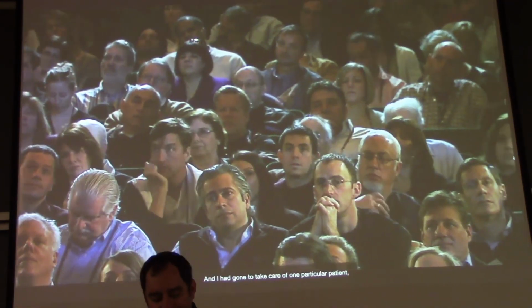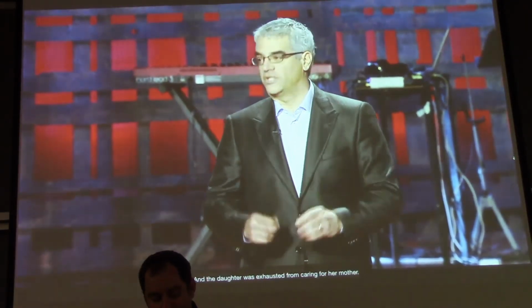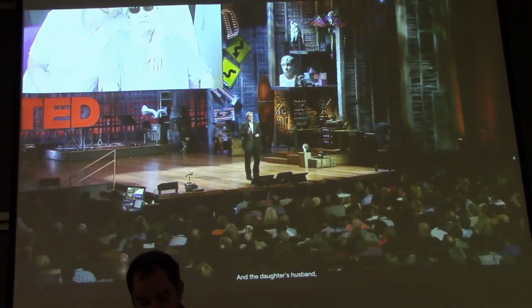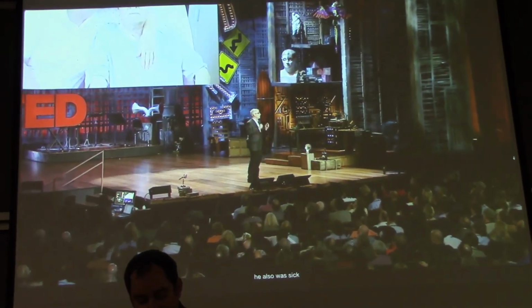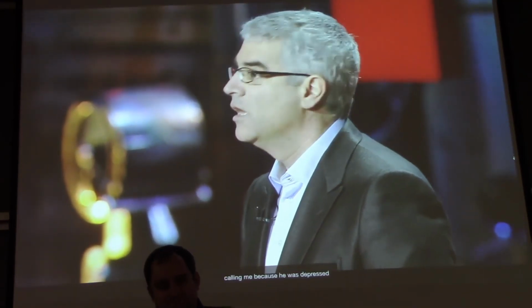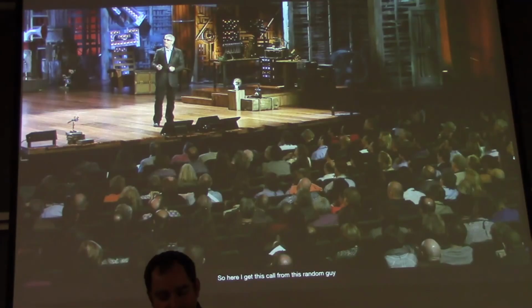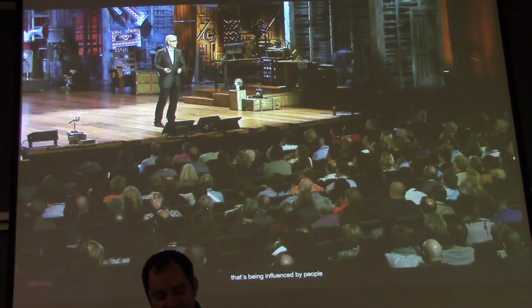And I had gone to take care of one particular patient, a woman who was dying of dementia. And in this case, unlike this couple, she was being cared for by her daughter. And the daughter was exhausted from caring for her mother. And the daughter's husband, he also was sick from his wife's exhaustion. And I was driving home one day, and I get a phone call from the husband's friend, calling me because he was depressed about what was happening to his friend. So here I get this call from this random guy that's having an experience that's being influenced by people at some social distance. And so I suddenly realized two very simple things.